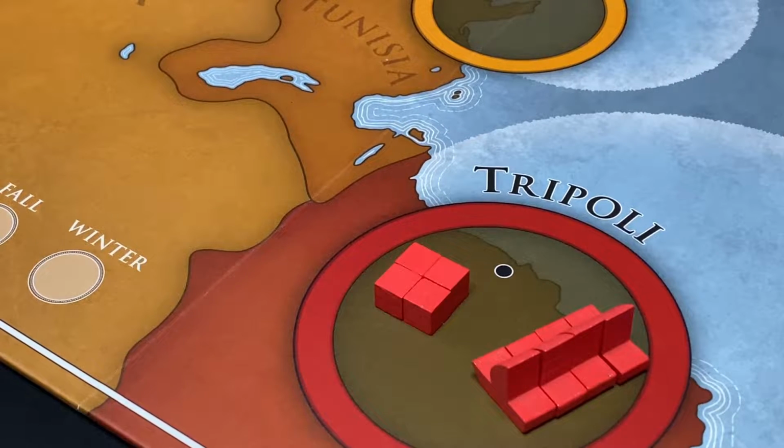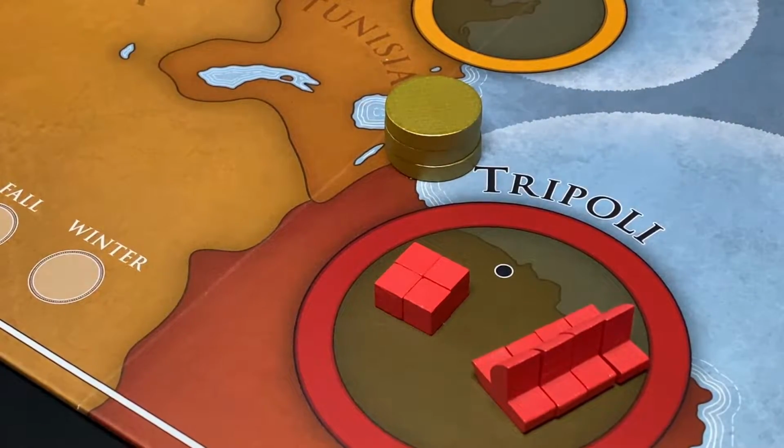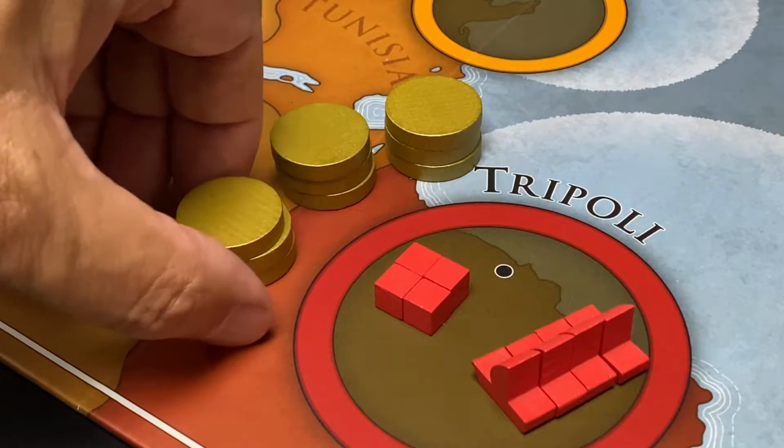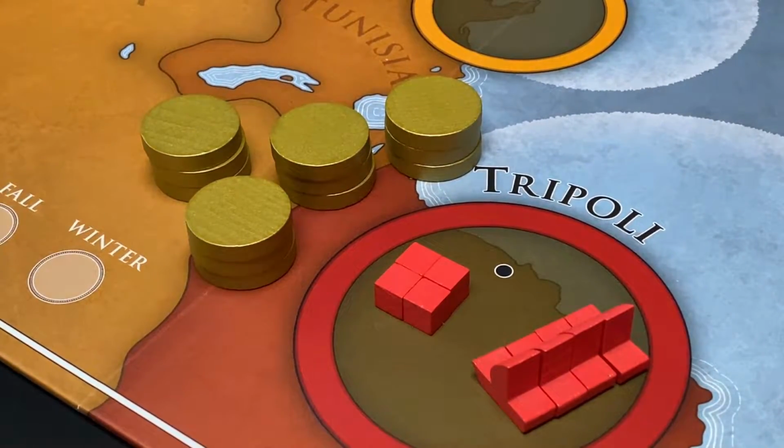The Tripolitan player has a number of corsairs, represented by these small wooden ship counters, and of course corsairs engage in piracy. Another way that the Tripolitan player can win is by sinking merchant ships. Each time one merchant ship is sunk, 1 gold coin is added to the Tripolitan treasure, and once 12 gold coins are accumulated, the Tripolitan player wins.